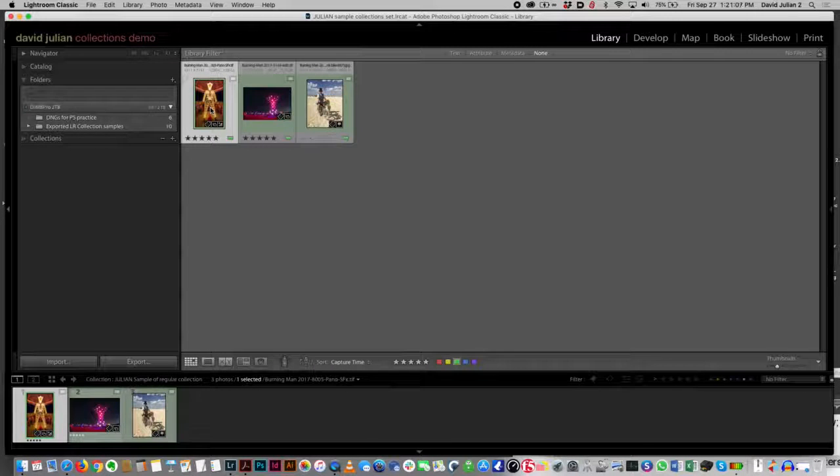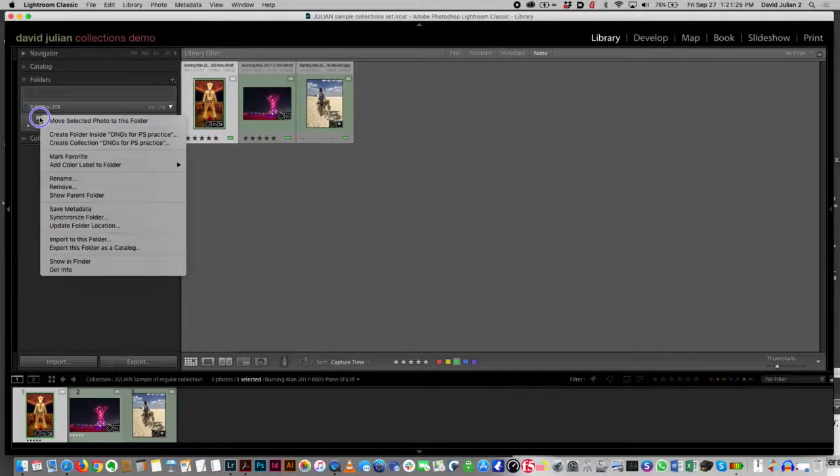Another thing that I'll point out now that I'm back in the folders section is if you accidentally forget and you rename a folder outside of Lightroom, or you move the folder to a different place because you think you're being more organized, that's fine. What you do is right-click or option-click, control-click on that, and it'll say search for folder or relink folder. It'll say something about that that lets you go there.